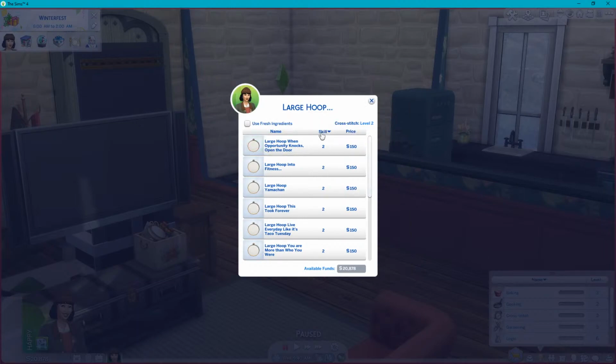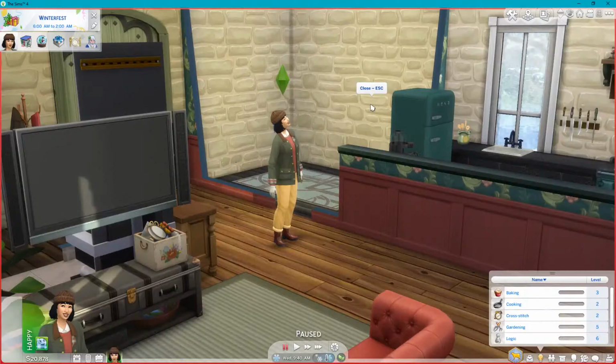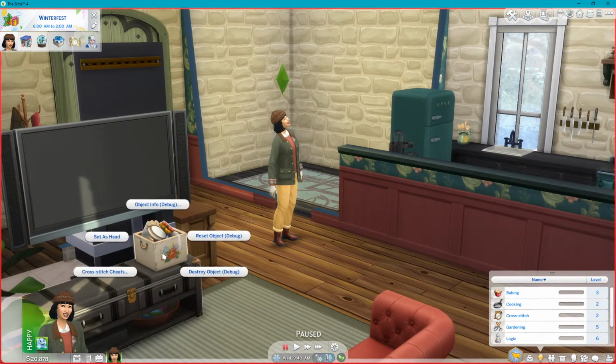So there's two things you can do. If you have testing cheats on, when you click on this, normally if you just click on it, it shows all of the normal cheats. But if you shift click, that's when you get all of the cheater cheats, which as you know, I'm a cheater at heart. So these are my favorite.